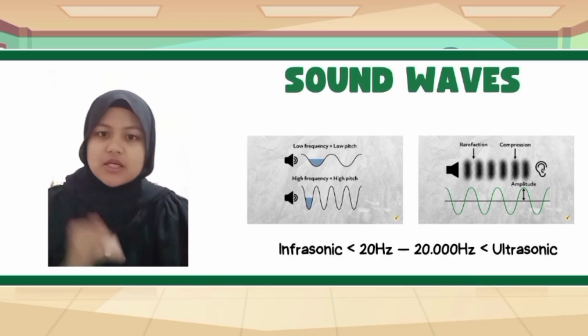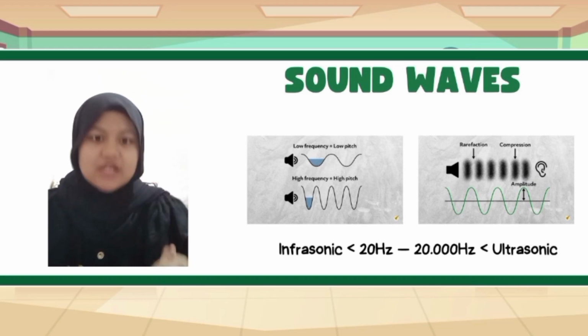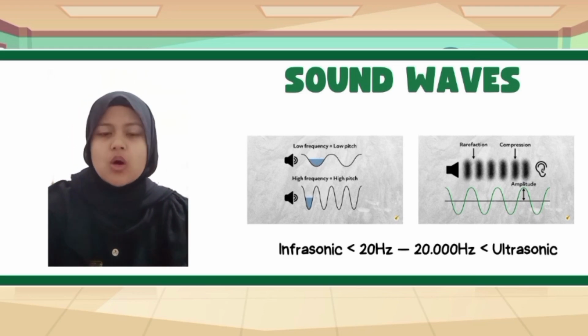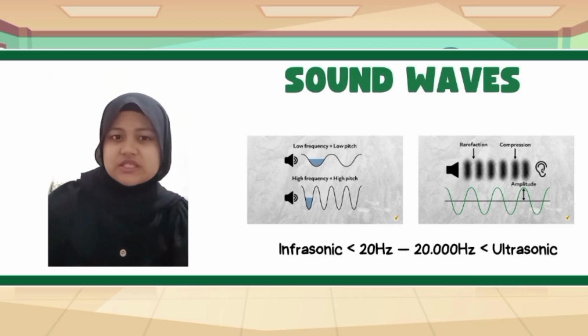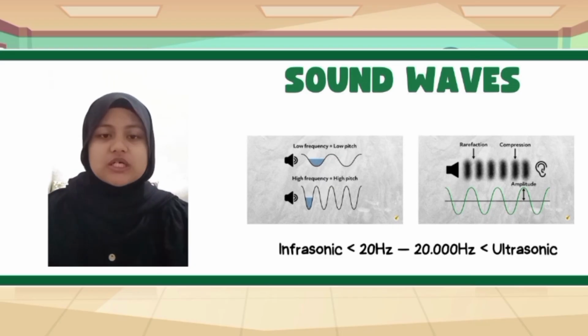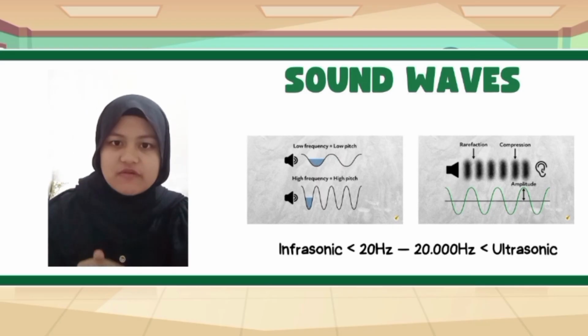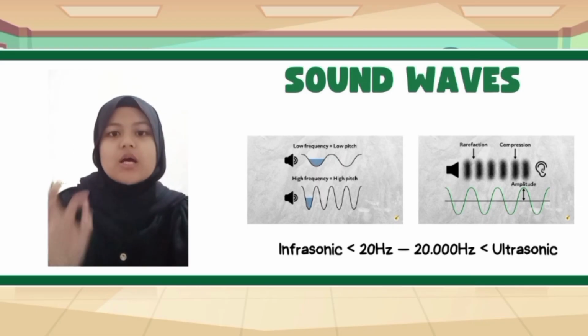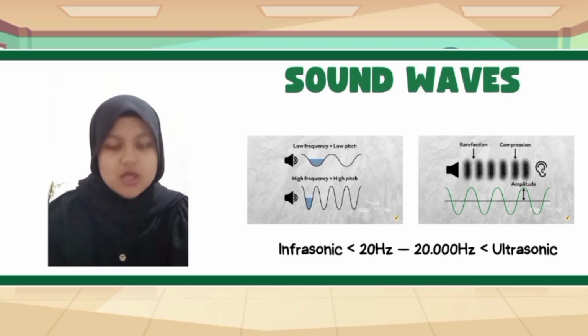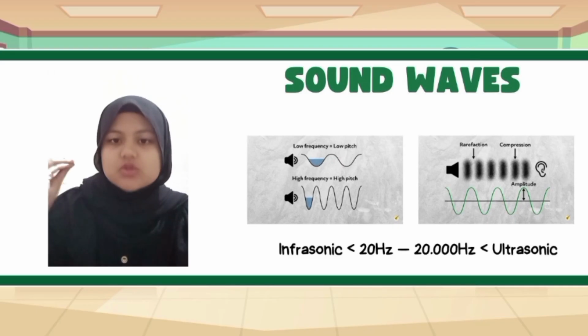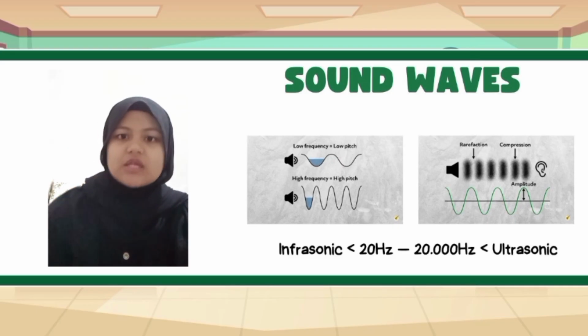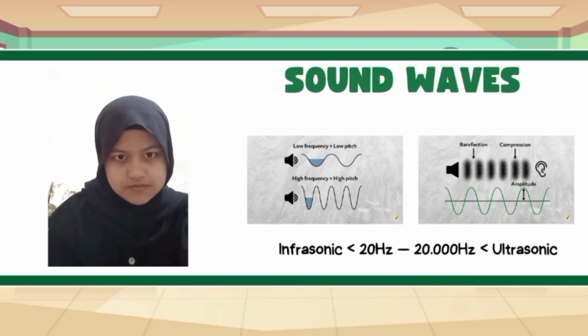Sound waves are mechanical waves that are classified as longitudinal waves. Why longitudinal waves? Because the direction of sound propagation is in one direction. And it's said to be a mechanical wave because sound requires a propagation medium. So, before reaching our ears, the sound from the sound source will first propagate in the air or water.